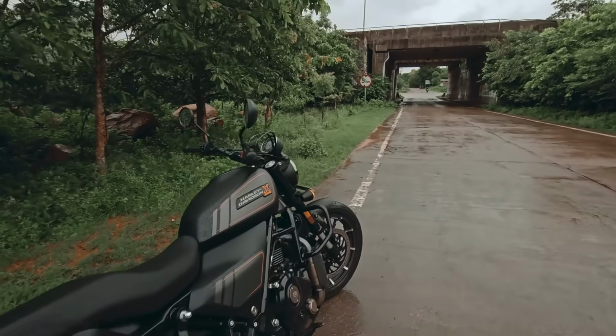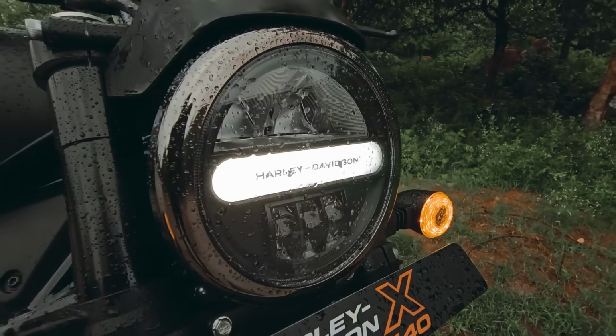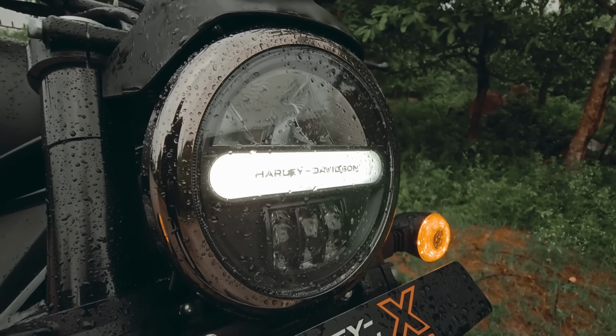I love the way the front end looks, especially the Harley Davidson written on the DRL, and also the LED headlamp up front. This is the overview.